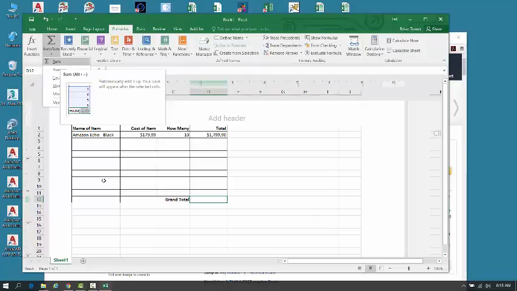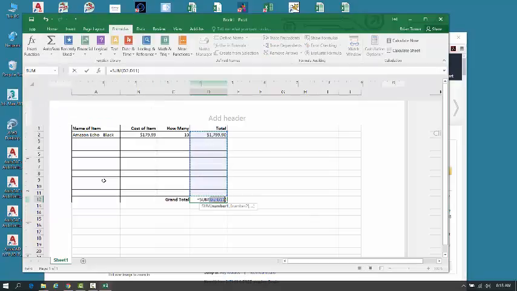When I hit auto sum and I press on sum, notice how I get a little blue box above the cells, or above the cell that I have clicked in. And if you read it, it says equals, which is all formulas start with an equal sign. It says sum, which means it's going to add cells D2 through D11. Remember how we talked about a cell range, and you see that colon right there? That means it's going to add everything from cell D2 to cell D11. I'm going to press enter.